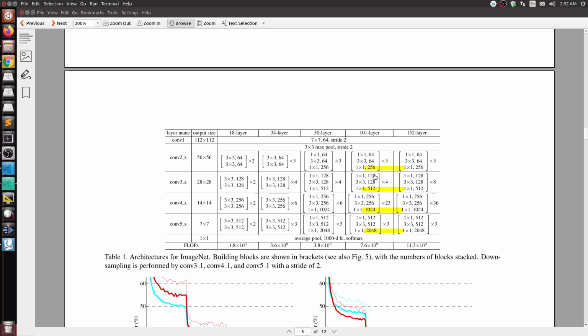That is again 128 multiplied by 4 gives me 512. Then for the third conv layer as well, 256 multiplied by 4 gives me 1024, which is the number of channels at the last layer of this third conv block. So the multiplier is always 4 times the input channels at the end of that particular ResNet block.